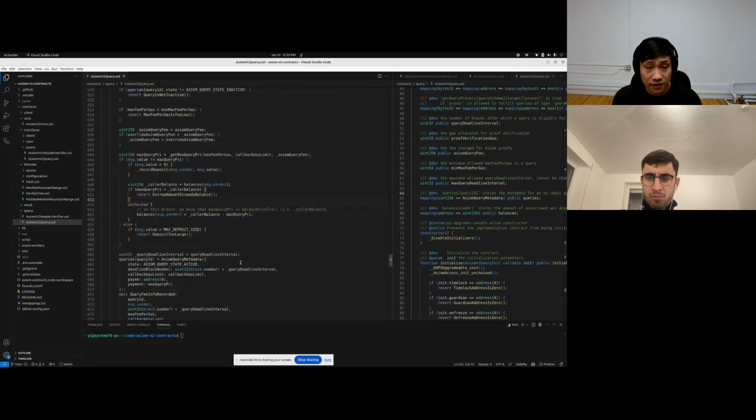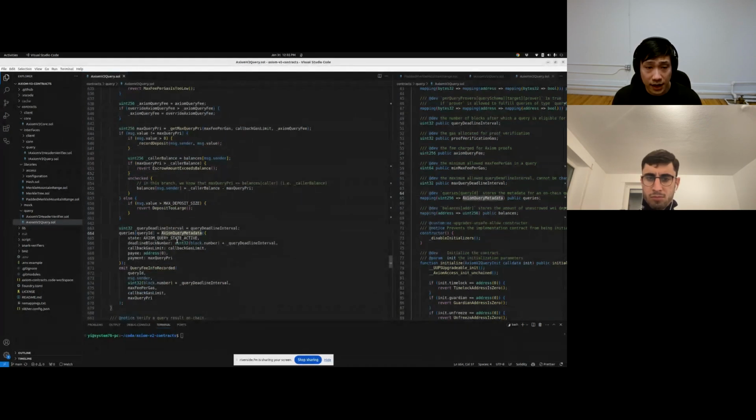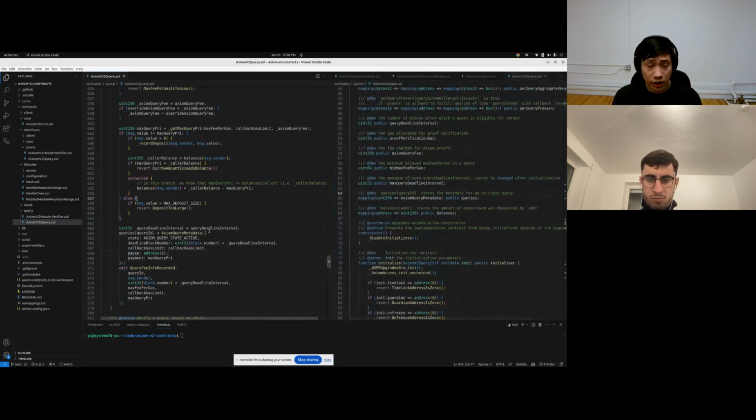And if everything passes, then we set up a new query in our system, which is active, must be fulfilled by some deadline, has the relevant gas limit, and we have a payment. And so there's no payee yet for this query because the address that fulfills will be entitled to collect the payment. So far we've sent a query and now it's eligible for on-chain fulfillment.